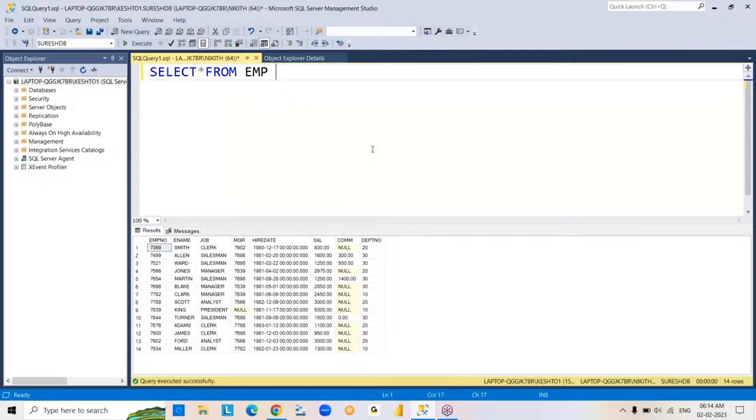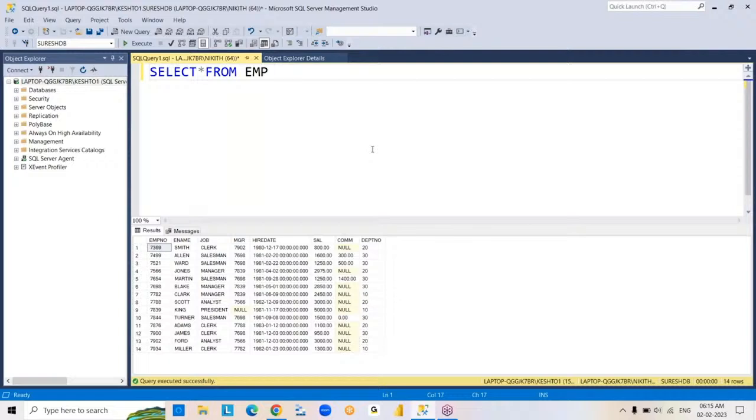Please check it. Is there any condition in the query? No. So what happened now? All columns and all rows retrieved from the table. So when you are using star operator in the select statement, it retrieves all columns.